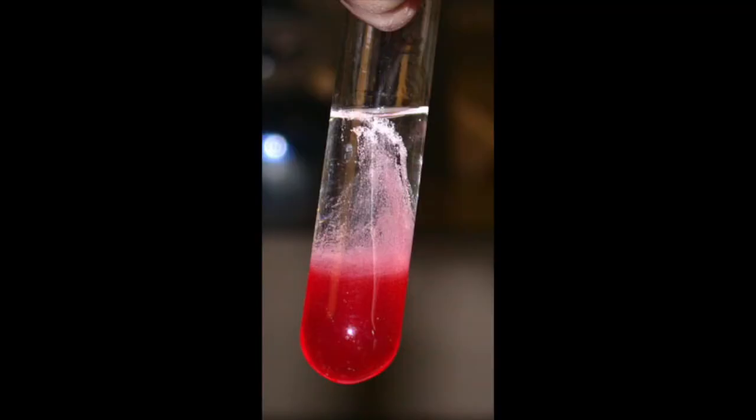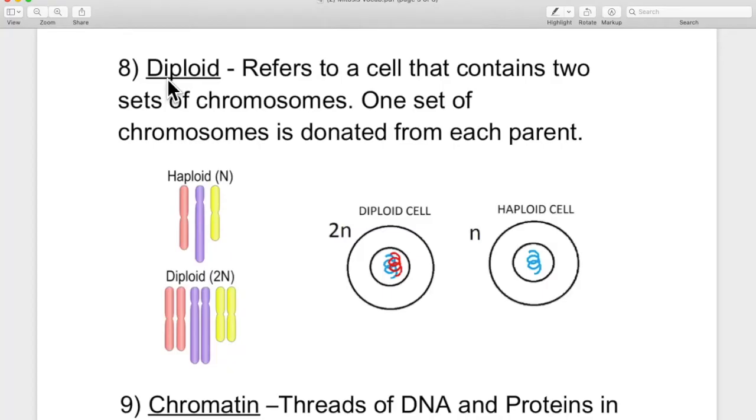So you are a diploid because di is Greek for two. Two sets. Remember when we did the strawberry DNA extraction video? We use strawberries because they are octoploids. They have eight sets, which made it much easier to get a hold of DNA, which is a lot more of it there. But we only have two sets.